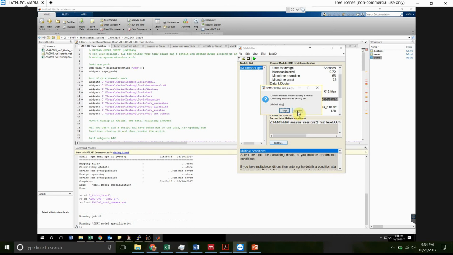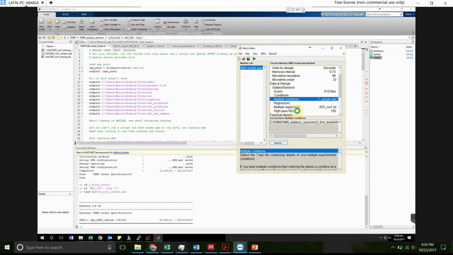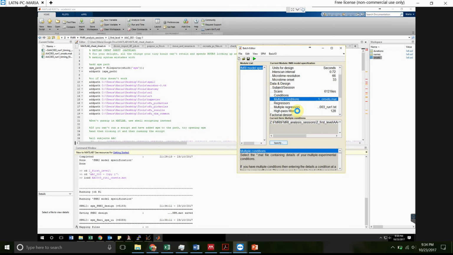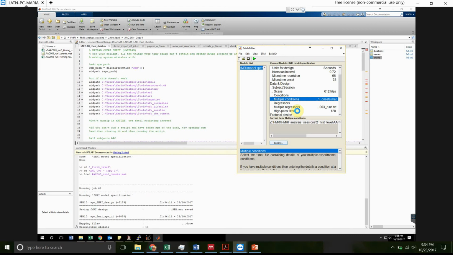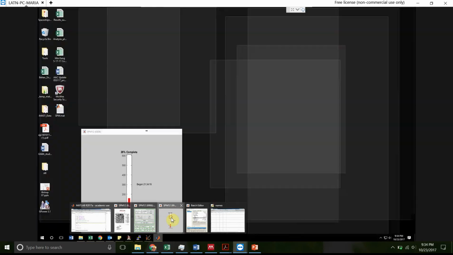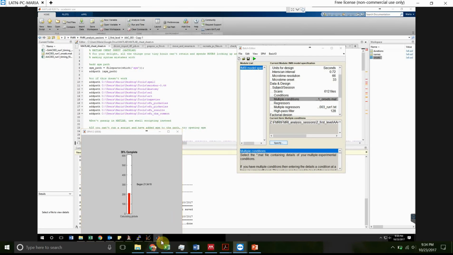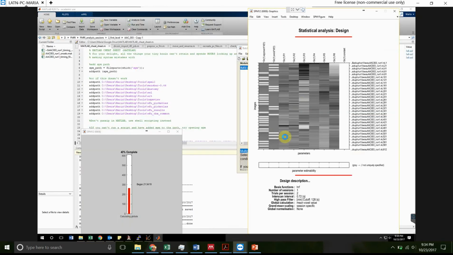But in this case, we are happy to overwrite it, so we'll press continue. We just have to wait. You can see our thermometer counting up. You see our old design file in the graphics window, but we should see that overwritten with the new one.